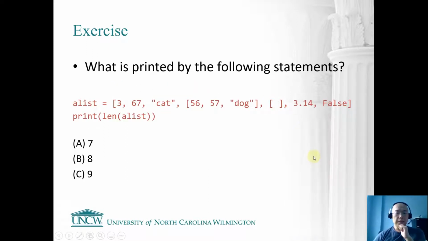Okay, how about this one? If we want to get the length of this super complicated list, what are we going to have? So you remember for the list, when we get the length, we count the number of the items from the top level. And by saying the top level, I mean if there is a sublist, it doesn't matter how many items are there in the sublist, we count it as a 1, right? So 1, 2, 3, and then sublist as 4, another sublist as 5, and then 6, 7. So it should be 7.